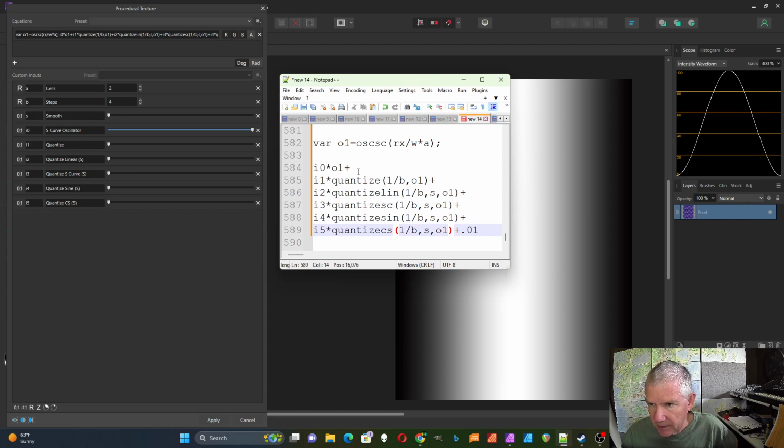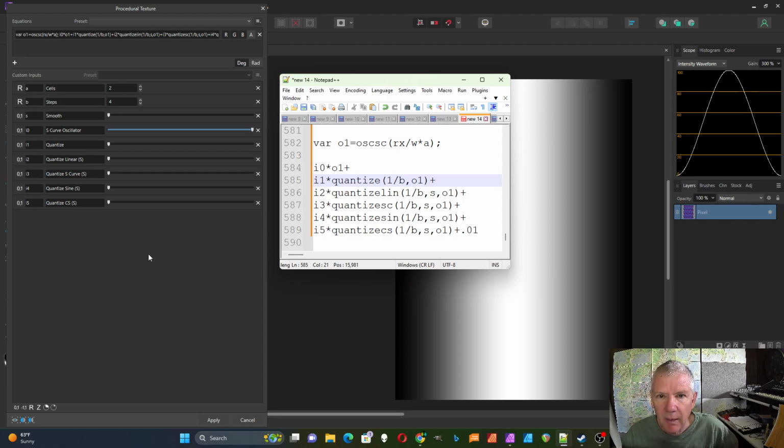So first of all, I just have the oscillator by itself, and then I apply these different quantize effects to each oscillator. The first one doesn't have any smoothing step to it. The rest of these all include a smoothing step. The first one is just a quantizer. Then we have one with a straight line between the steps, an S-curve between the steps, a sinusoidal function between the steps, and then the CS between the steps, which is sort of a slot shape, I guess.